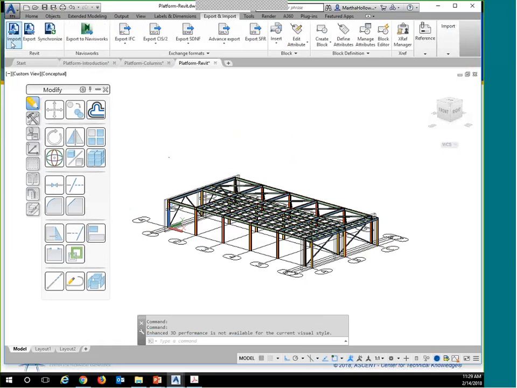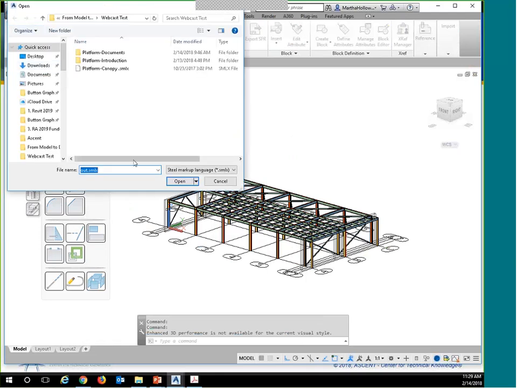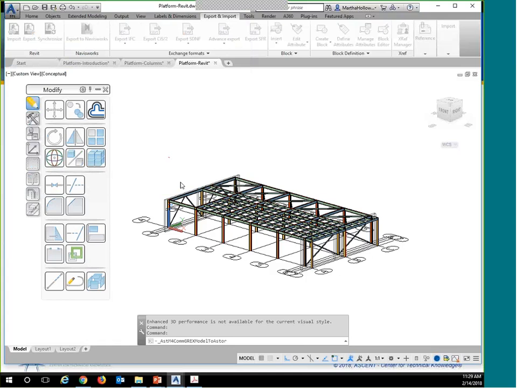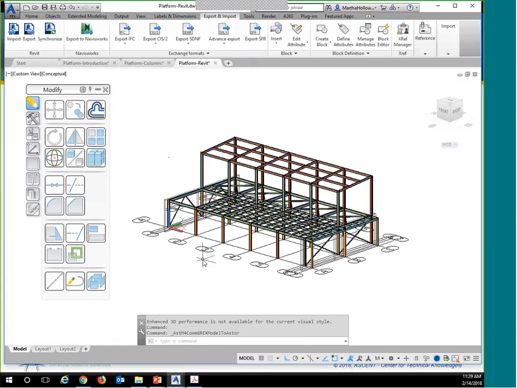The export and import over here in the far left is our import from Revit. Notice it is asking for that specific kind of file. I'm going to hit import, and I happen to have one. There we go. This has been set up so I know it's going to come in the right place and everything as well. I'm going to click open, and voila.